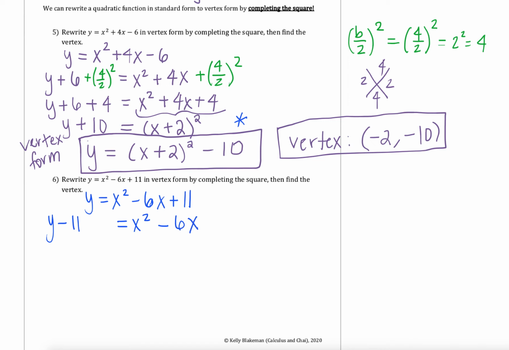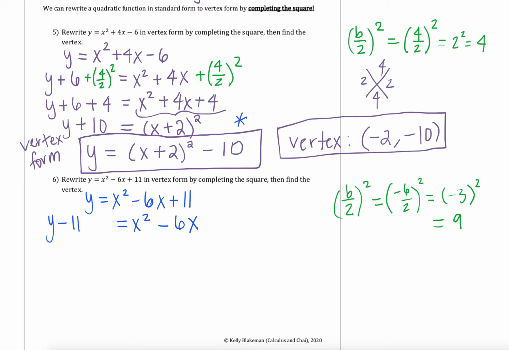What would our next step be? What are we after next when we complete the square? So our next step from here is we want to compute this b over 2 squared. Why don't you guys pause the video and determine what b over 2 squared would be equal to. So in this case, our b is -6, so we get -6 over 2 squared. If we simplify this down, we'd get -3 squared, which would be giving us +9.